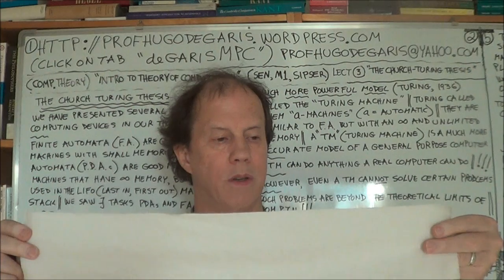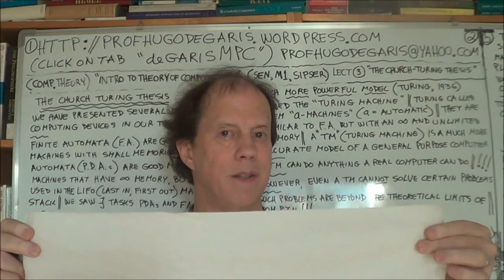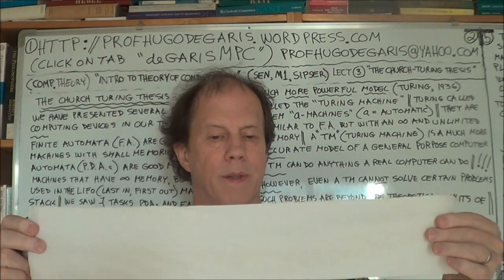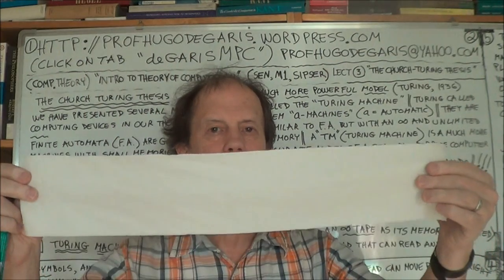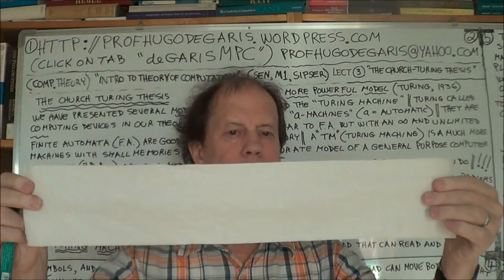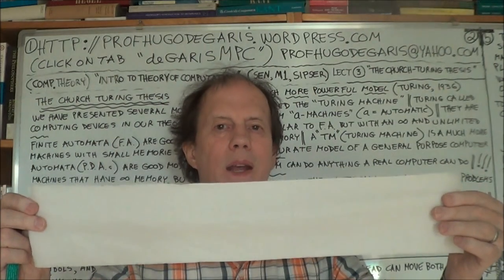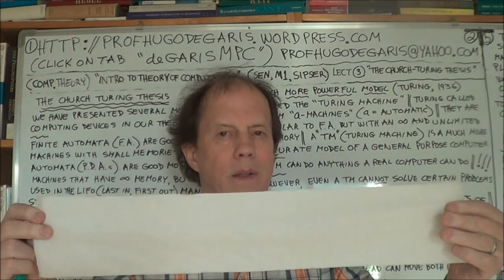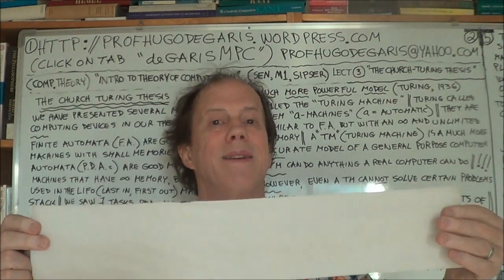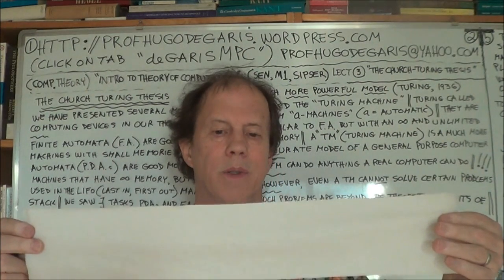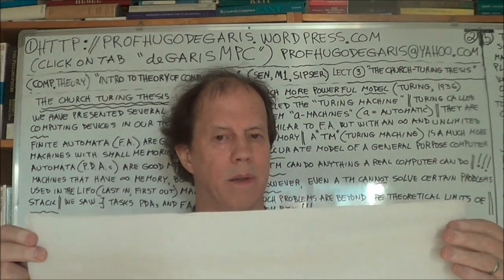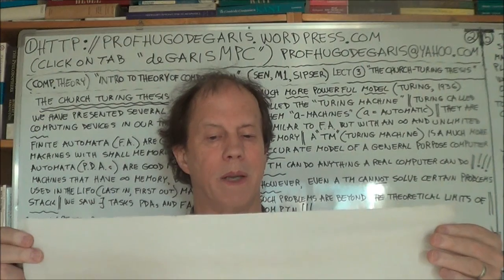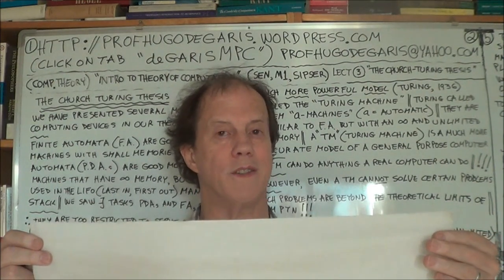And so a Turing machine will have its current state, just the way a finite automaton does. It can be reading the symbol on its current square. So let's say I have 5 squares here. Let's say the read-write head is positioned at the middle square, and it reads what the symbol is there, and depending on what that symbol is and its current state, it will then do something. And the choice of the next step will depend on the transition function. So Turing machines have transition functions.